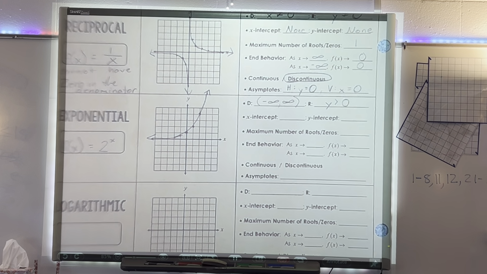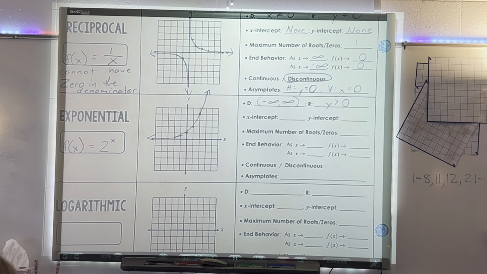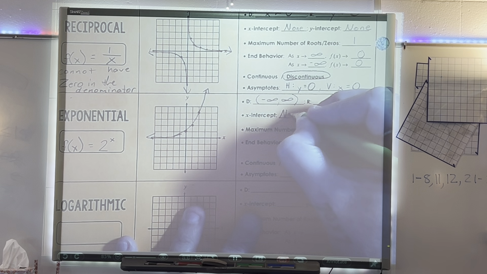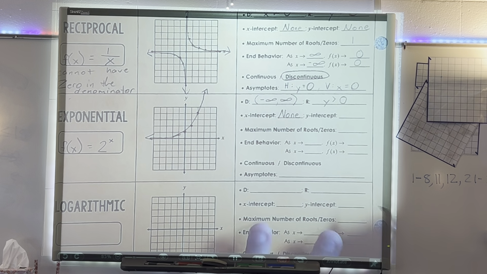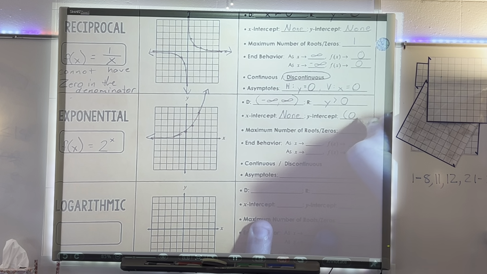And again, if I make a transformation and I slide my line down, then yeah, it's going to touch zero, but it's going to be greater than whatever that asymptote is. Does that make sense? But it can't be equal to it. Y'all good there? Alright. X-intercept here, don't have one because I'm not touching that line, right? But I do have a y-intercept at 0 and 1.